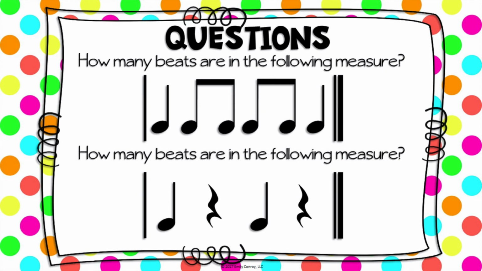Cool. Let's count it together. So I see a quarter note, that's 1 beat. Then I see a quarter rest, we're to 2 beats. I see another quarter note, 3 beats, and another quarter rest. So all together, this measure is also going to be 4 beats, even though it looks a little bit different from the measure on the top. Give yourself a high five if you got that right, or wrong, just give yourself a high five.